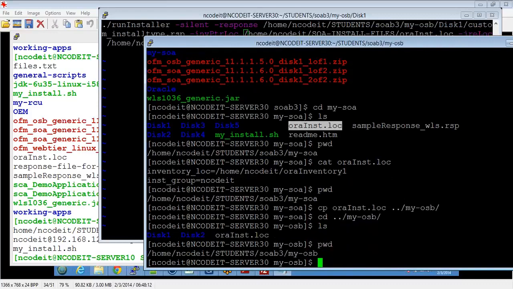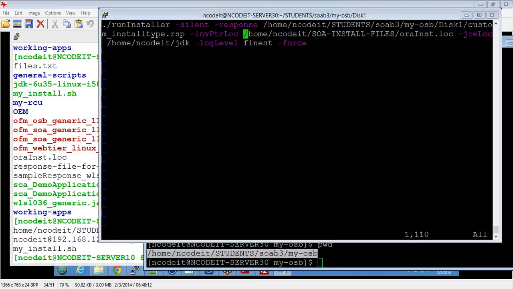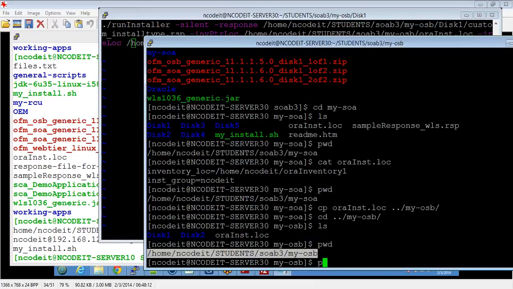Alright, so our location is this thing. Then the JRE location is, let's give the JDK location.